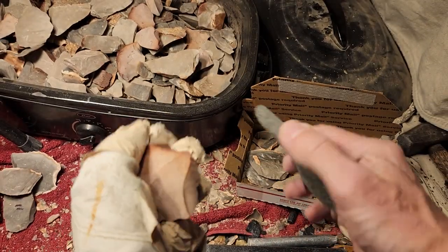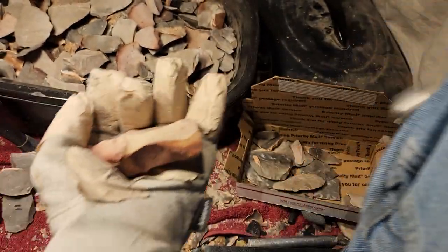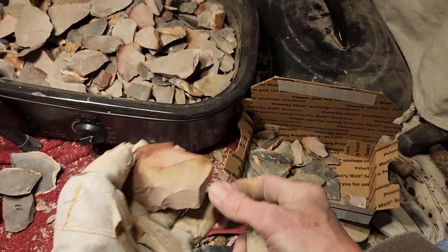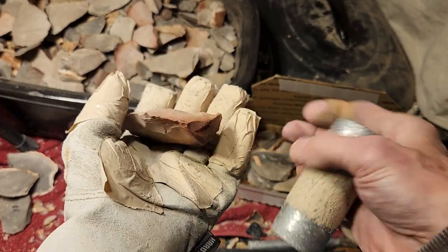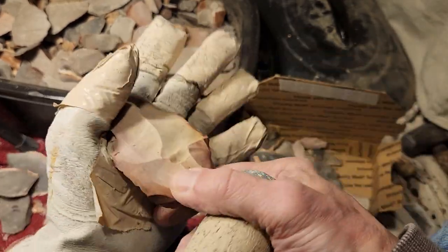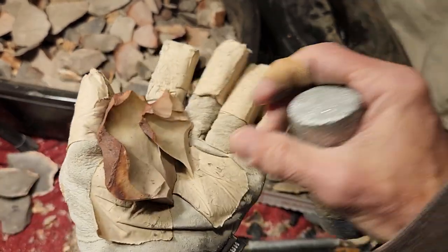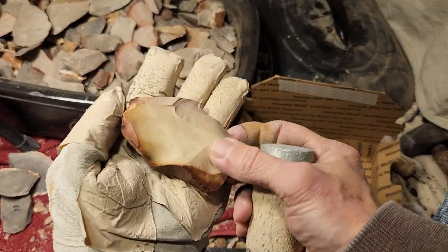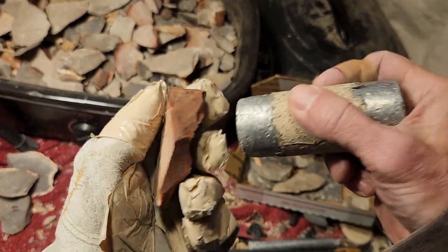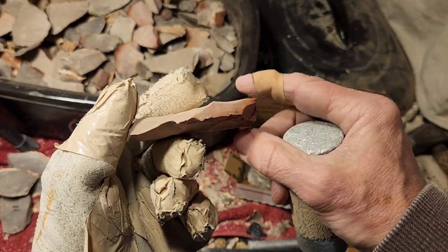I'll remove all the stray little shattery flakes so they won't be in the box. I'll just give you these flakes coming off. Yep. I wish I had time to write 400 degrees on all these pieces, but I don't. I don't have time to write the temperature that I heated it at. You just have to remember from the video.